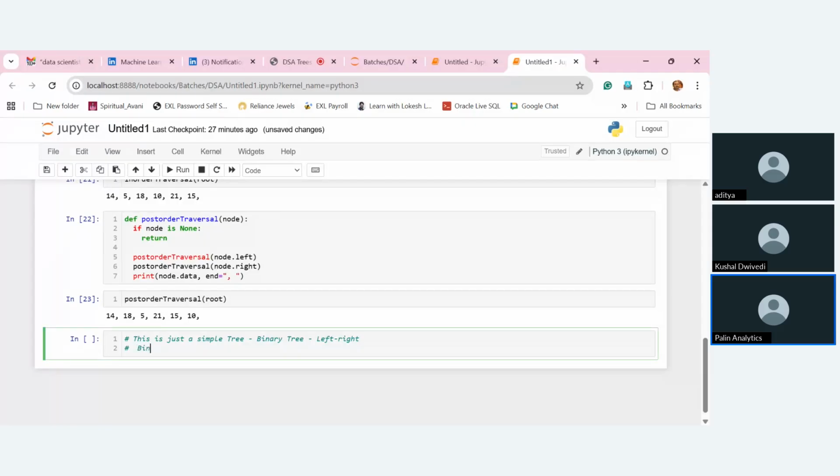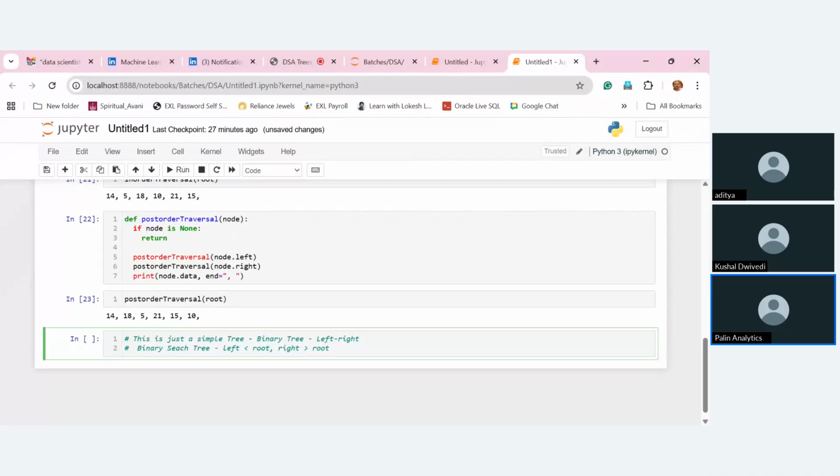Now, next thing, there are different types of trees. First of all, there is the binary search tree. In a binary search tree, left is always less than the root and right is always greater than the root. So whenever a new node comes, it automatically searches its position inside the tree and it is inserted.